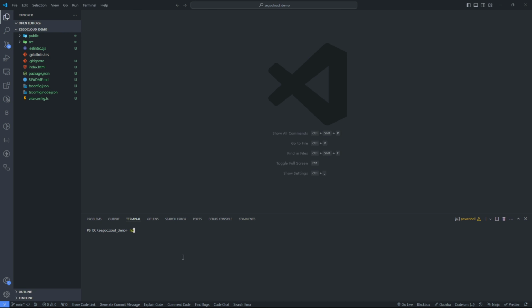I am going to run npm install to install the dependencies. Once the dependencies are installed, I am also going to go back here and copy this command, and then install that as well once this is done installing. The packages are done installing, so I'm going to paste that and install that as well. Let me make this a bit bigger so that you can see, it looks small. That is done installing as well.